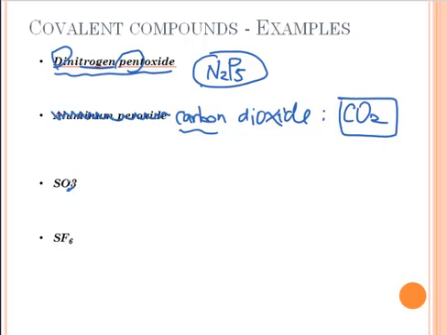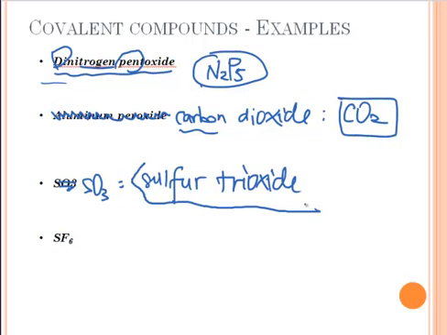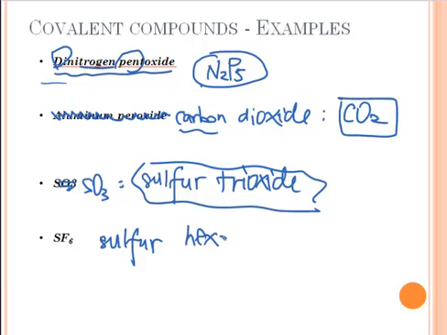And this one should be SO3. If we see the formula SO3, you'll notice there are 2 nonmetals, sulfur and oxygen, with fairly close electronegativity. So there's a covalent bond, with no charge separation, so it's hard to tell. So this one should be called sulfur trioxide. It's the same approach here: this one will be sulfur hexafluoride.